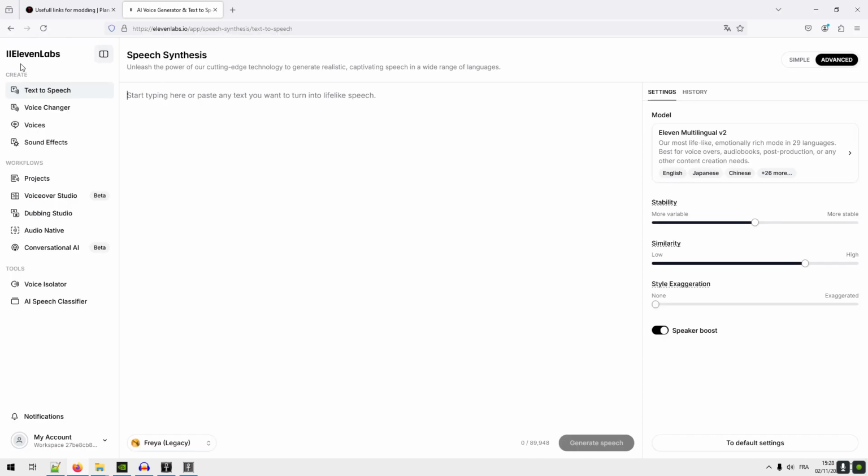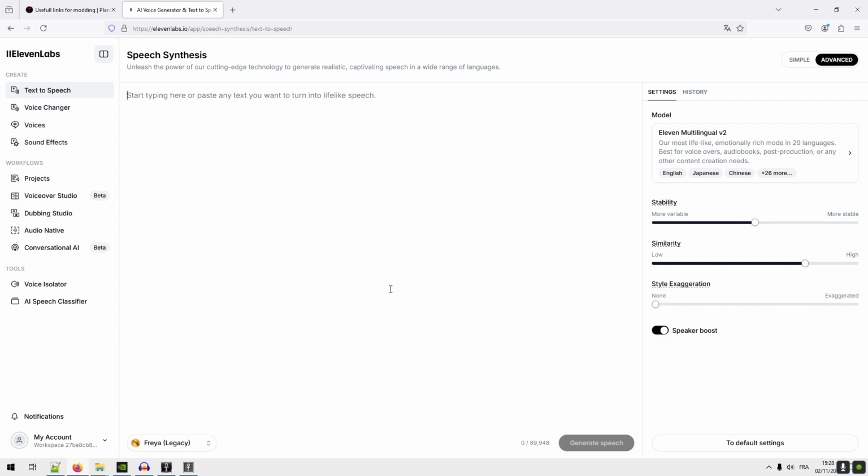For generating the audio, I am using ElevenLabs. But you can use also voice maker. Basically, there are some really good AI tools to generate audio. And so this is not a tutorial on ElevenLabs, but basically they are simple.